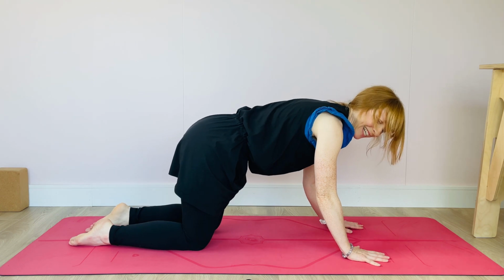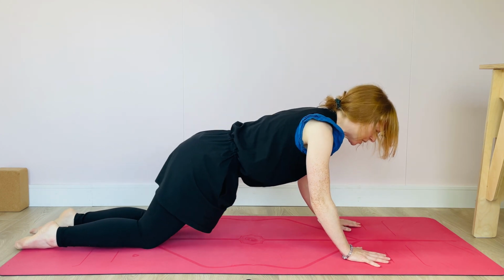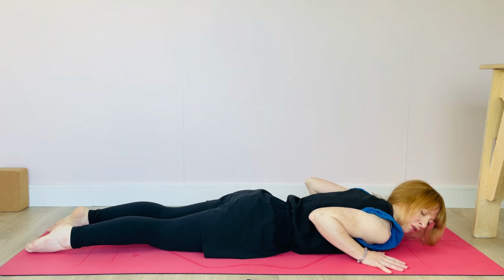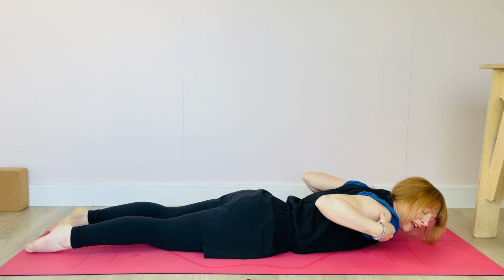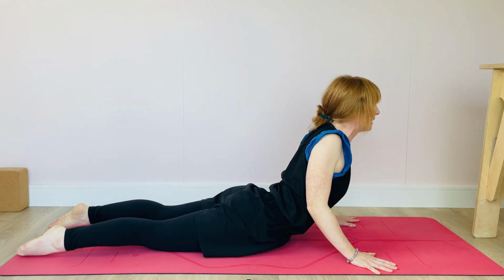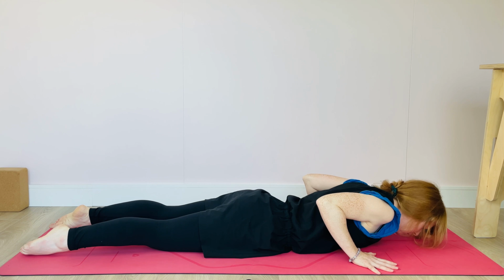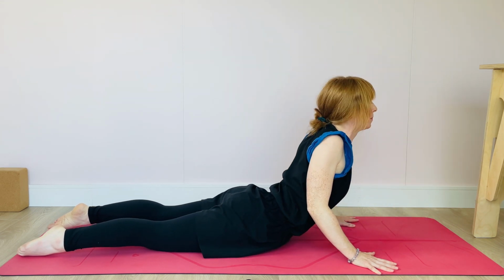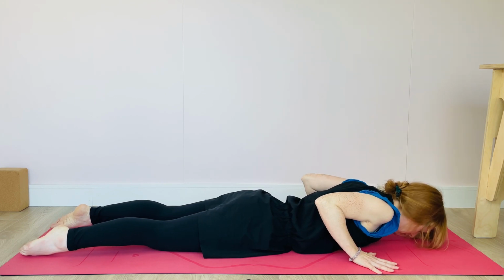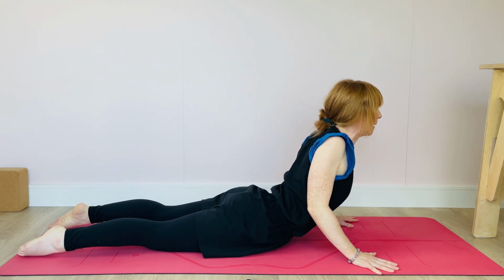Exhale, back to center. And we're going to walk our knees back an inch or two, and we're going to lower down onto our belly. Hands under your shoulders. We're going to draw our shoulder blades away from our mat and down our back. Inhale, we'll come up to cobra. Exhale, lower back down. 2 more times. Inhale, up. Exhale, lower down. And again. Inhale, up. Shoulders remaining back and down throughout.